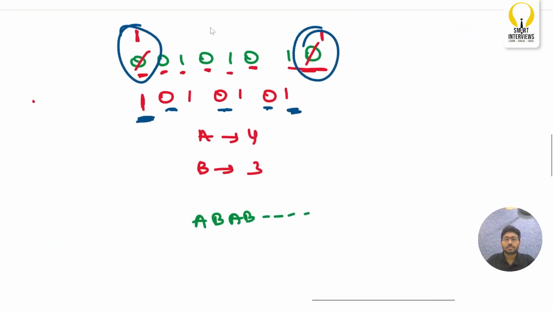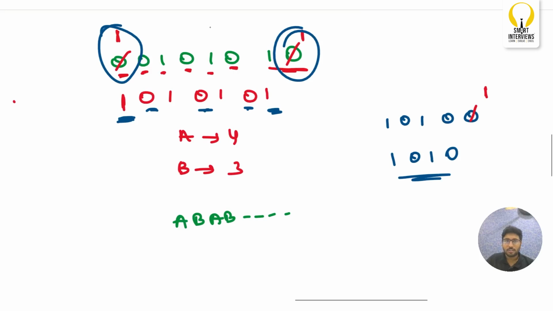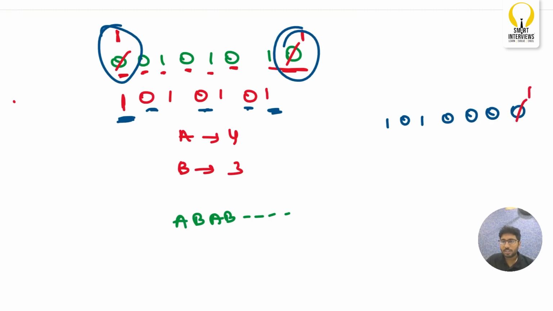So let's say this is a string. 1010 is the compressed string. Here, to ensure that Bob wins, he will simply make the last term 1. So in the compressed string we'll have 10101. Even if the string is something like this, Bob will simply change it to 1. So we'll get the compressed string as 1010 and 1. So Alice has to make 3 turns and Bob has to make 2 turns to win.